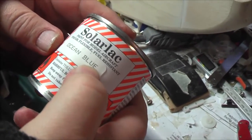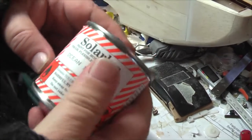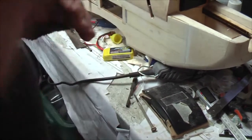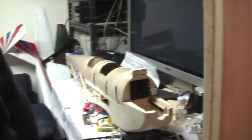So this is solar lac, ocean blue. Basically, you can paint it on anywhere, like the wooden stuff that we want to match the paint. So we'll be using some of that. It's bloody expensive, that stuff as well. And that's it really.